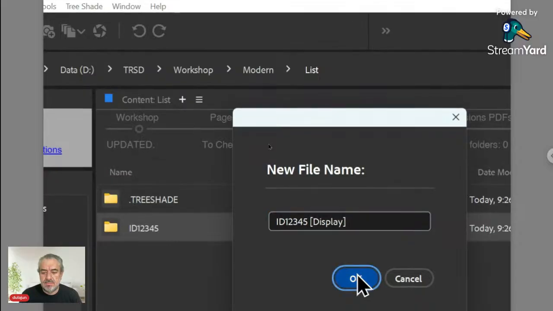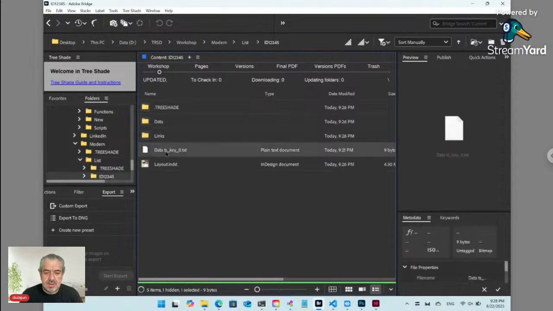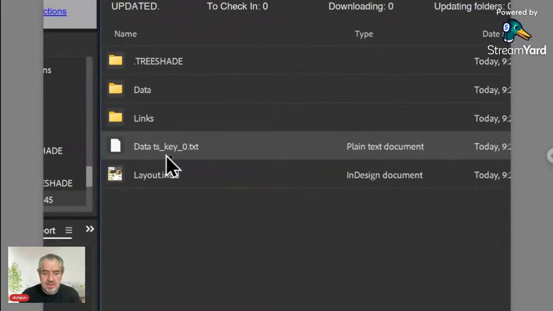Now if I go to list, it will not be revealed because I don't have a file like this, a file that has ts underscore key.